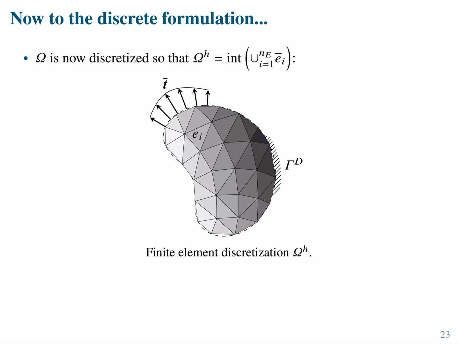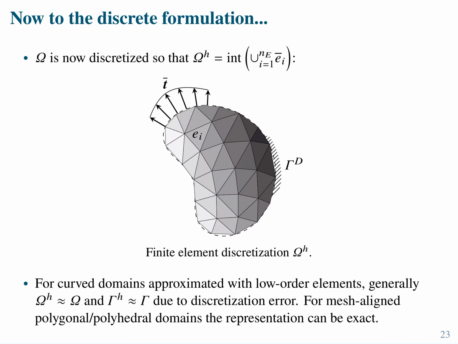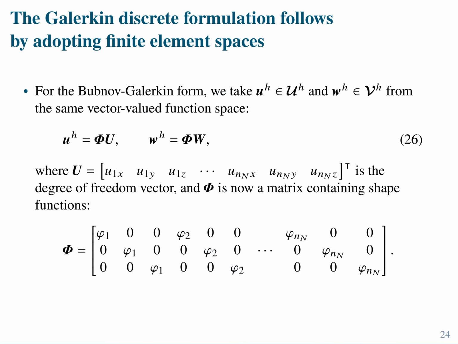So we have our tetrahedral mesh, and of course, because our potato was curved and now we're going to be using linear finite elements, there is going to be some discretization error, unless of course the domain happens to be a polygonal mesh in 2D or polyhedral mesh in 3D, and so you can exactly represent your boundaries. Unless that is the case, there is going to be some discretization error, which is okay. Again, we can live with errors. If we can understand where the errors are coming from and control the error because we somehow reduce their magnitude, then we are in good shape, right? That is what it means.